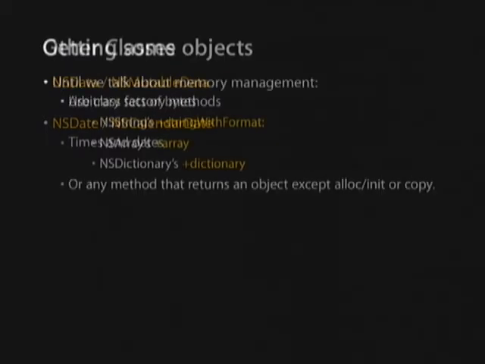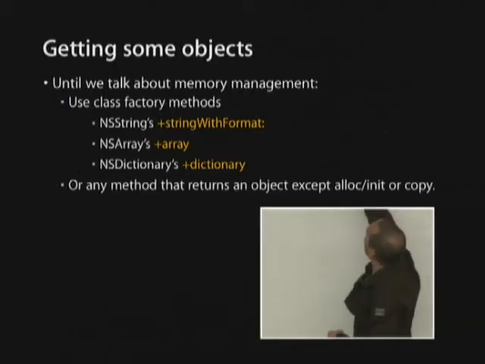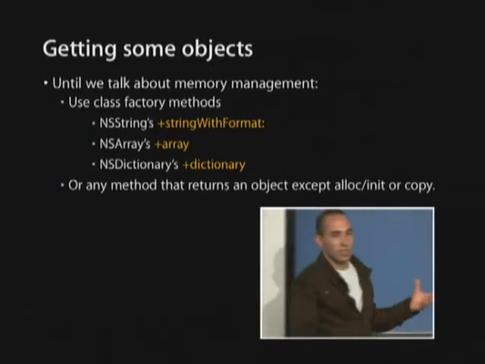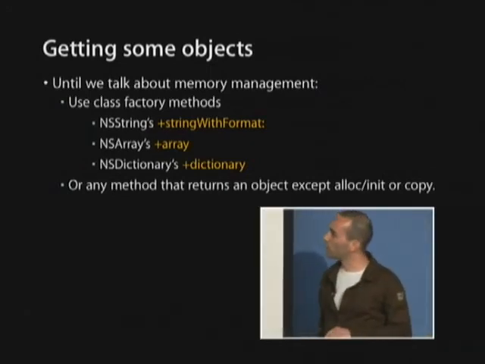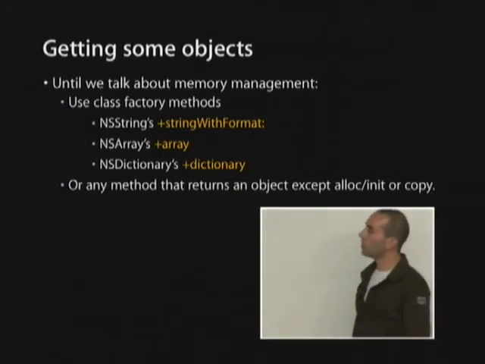And that's it. So, all right, we're going to talk about memory management on Wednesday. The important thing for this week's assignment is that you should be using these class methods. So if it's got the plus, what you get back, you don't have to worry about allocating and deallocating. These are convenience methods that allow you to say, give me a string with format, and it'll return a memory managed string for you. So use these in your assignment this week.